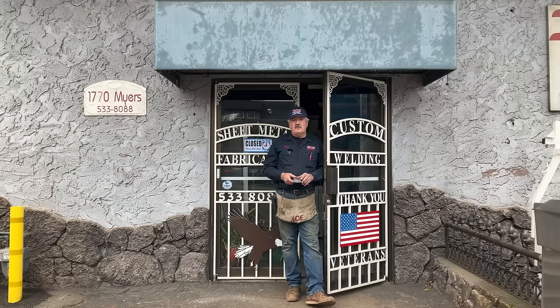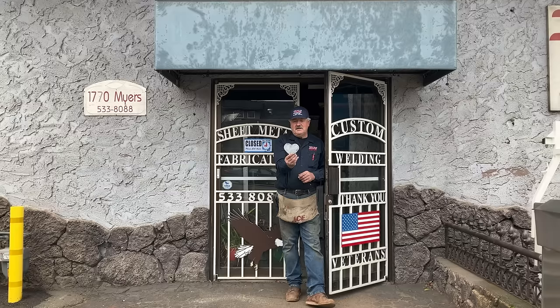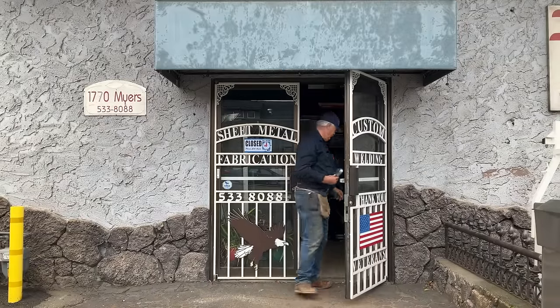Our oldest daughter, Heather, said, "Hey, you guys are always making tool trays, bookshelves, organizer bins. How about you make a heart-shaped box in time for Valentine's Day?" So today we're going to solder, and we're going to make the most interesting project we've had so far. We love you, Heather. Let's go inside.